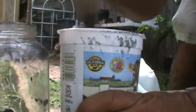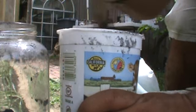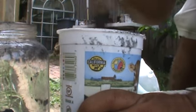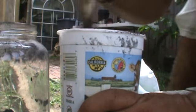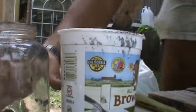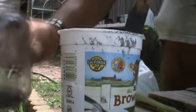Okay, now just give me a moment while I stir this up real good. You always want to make sure you give it a real good stir. Get all that black iron oxide from the bottom. It likes to settle at the bottom. And mix all the sand, and I'm gonna put a little bit more black iron oxide just for good measure in there. Okay.